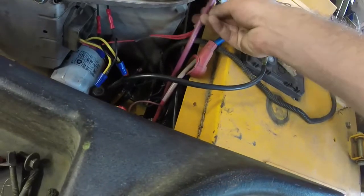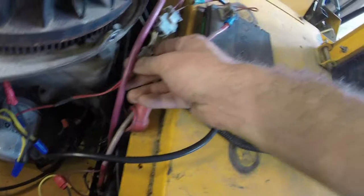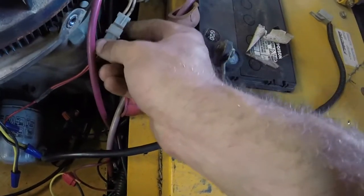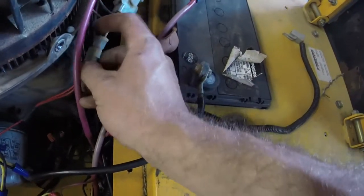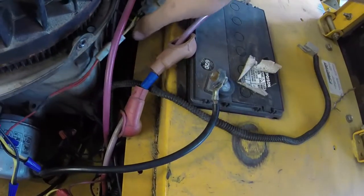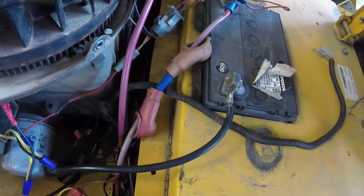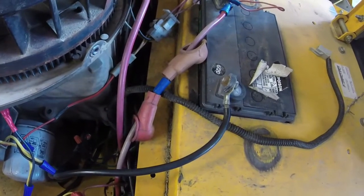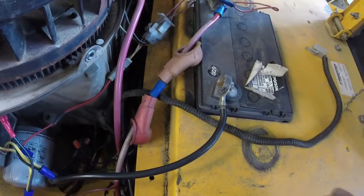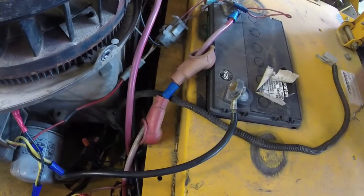One other one I might want to try and get rid of is this connector right here, because sometimes this connector will cause things to go south as well. I want to make sure that all the connections are good on this thing, so we're going to try it out and see, but that's what we got so far. Thank y'all for all the help on Instagram too, chasing this. It ended up being something relatively small, it looks like, which is very nice.